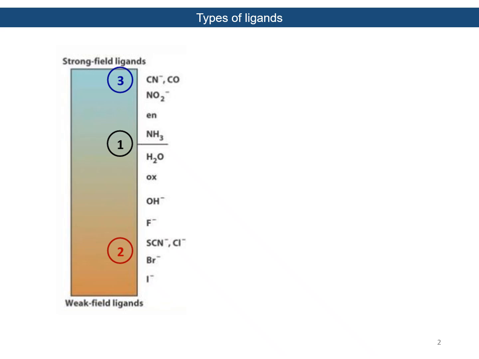The pi donor and pi acceptor ligands will do sigma bonding. The only difference is they have pi electrons occupying the pi orbital, or they have a vacant pi orbital that is ready for accepting electrons. The sigma donor ligands will only make sigma bonding. This is because they do not have other electrons occupying the pi state.